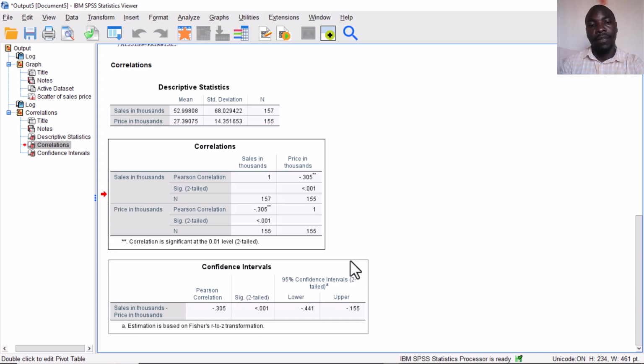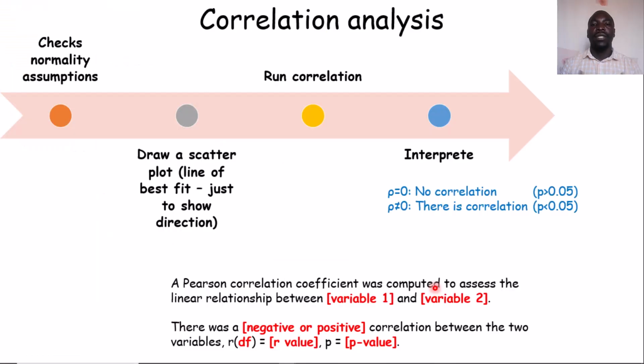How do you now report those results? You would simply put it: a Pearson correlation coefficient was computed to assess the linear relationship between price and sales of cars. There was a negative correlation between the two variables, with the correlation coefficient at degrees of freedom.